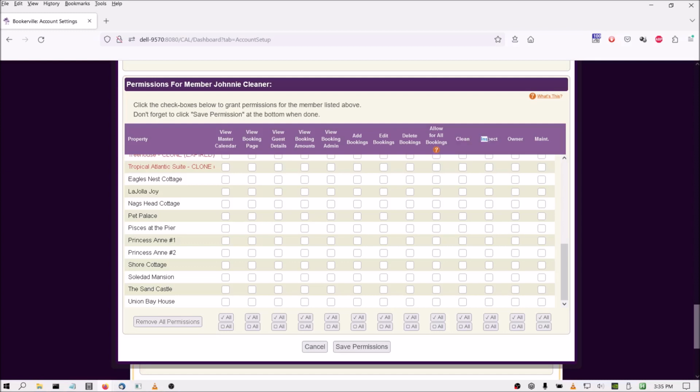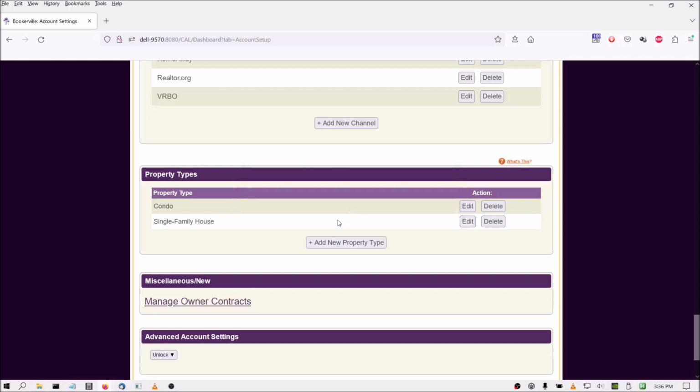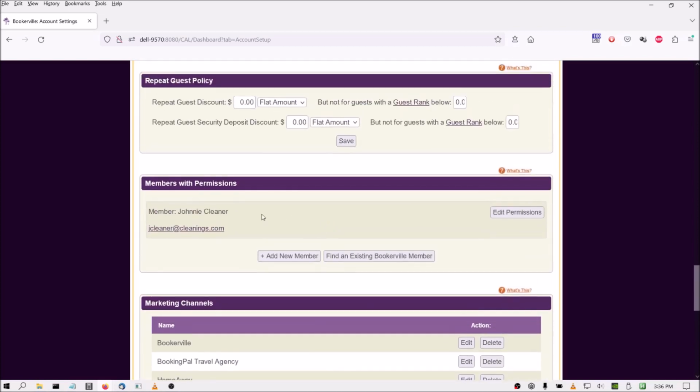For this purpose, it's these 2 columns of checkboxes you want to focus on: clean and inspect. You can check these, 1 or both or none, for all the properties in your account. You can use these to select and clear whole columns at a time, whatever you want to do. When you're done, be sure to hit the Save Permissions button. Once that's done, they now have the permission needed for those properties to appear in their housekeeping app. When adding or removing permissions for existing users, they may have to sign out and sign back in to see the effects, or just wait about 2 hours. Okay?